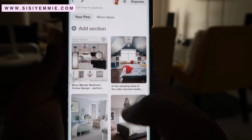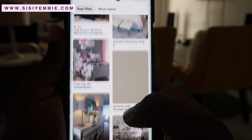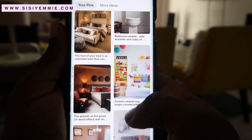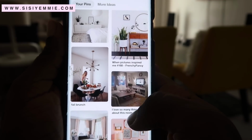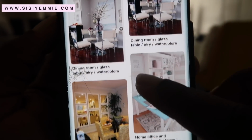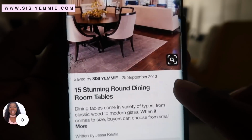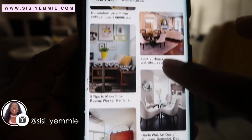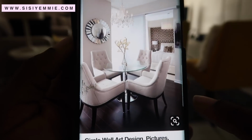So what I did was I went to Pinterest. You can go on Pinterest, create inspirational boards, and search for the kind of interior decoration, maybe living room, bedroom. Just put in a keyword and it will come up with different pictures of different spaces. I also do this on Instagram. I follow a lot of Instagram home pages, and I save pictures of houses that I like, maybe bedrooms, toddler bedrooms, kitchens. I just save what I like.